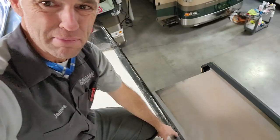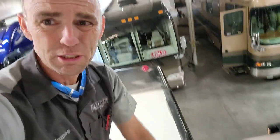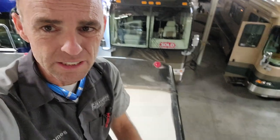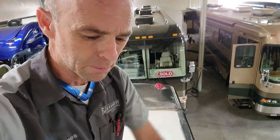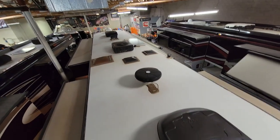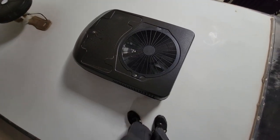Cosmetically this may not look great, but there's really not much to be done about it — it's still serviceable and keeping the weather out, which is its main purpose. If you were to paint it, the checks are going to come through the paint. But if you do re-clear it, that will help protect the fiberglass that's not checked and make it look better too. We have three roof ACs here — these are likely heat pumps.